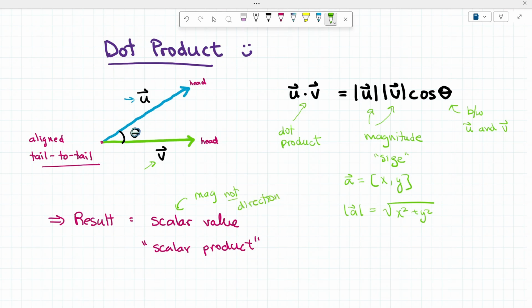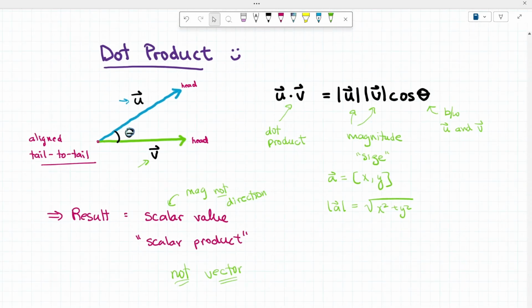So that means the result of a dot product is not a vector. So that's very important because you can only add vectors with vectors. So if you take the result of a dot product, you end up with a scalar, then you can no longer add that with a vector. So that kind of comes into play when we're thinking about longer vector equations that we're trying to solve. Okay, so that is one definition that we have right there.